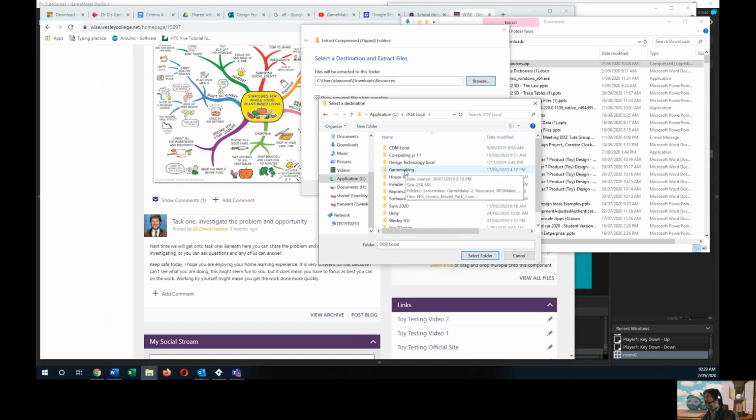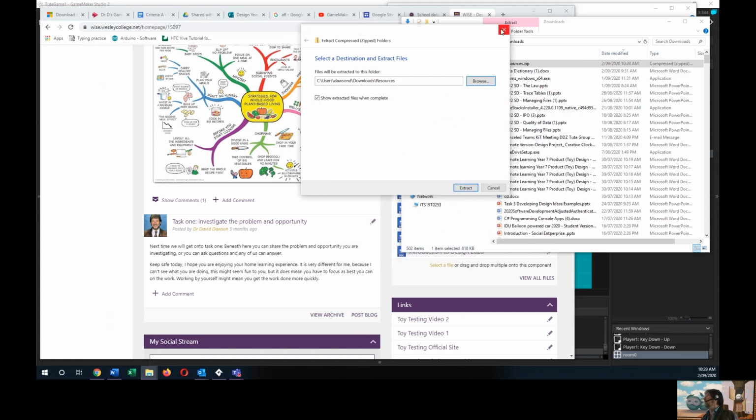And in here, I've got a folder called Game Making. So I would select that folder and it would unzip everything into a folder called Resources. You can see now that I've done that already, so I don't have to do it again. You would press Select Folder and you'll find your resources appearing there. That means you'll be able to find them.